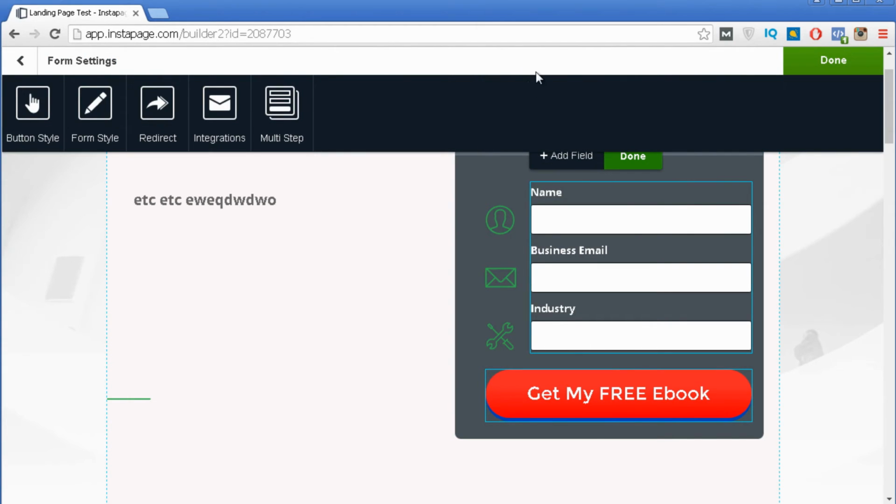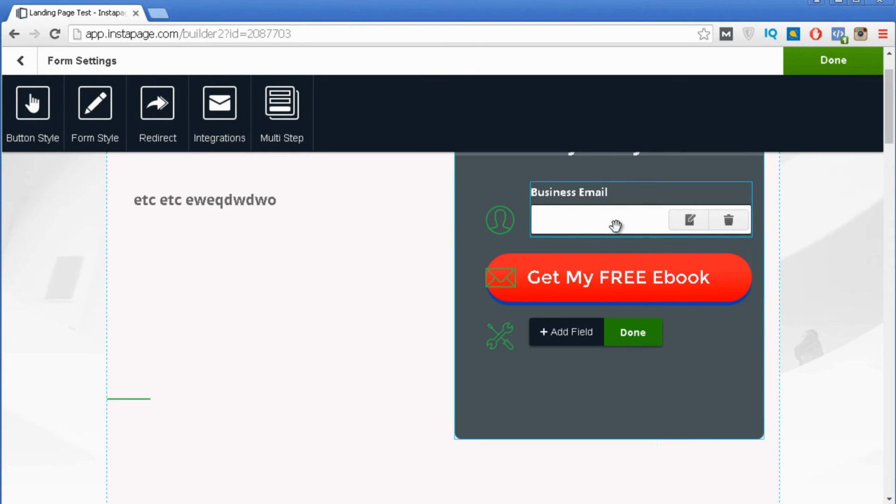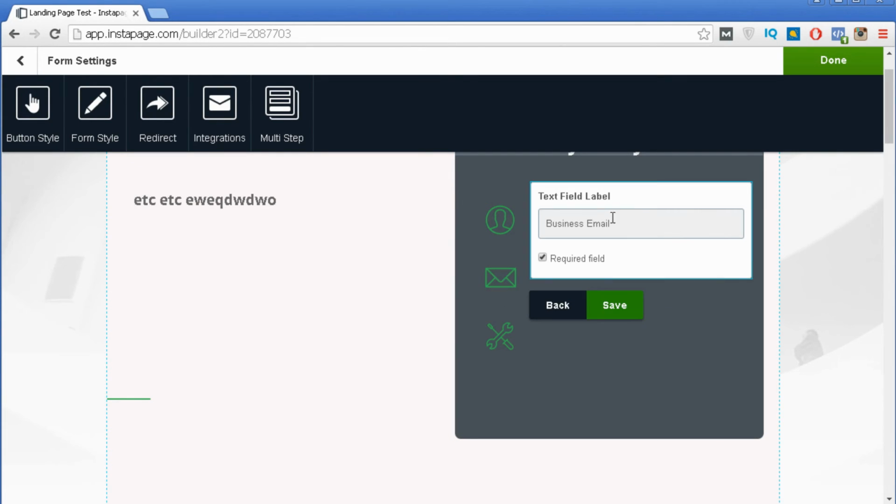Another thing that is important for you to notice is integration. If you want to delete one of the fields, you can see once you go to the edit, you can press this small can and it just deletes one of the fields. In this case, I'm just going to include this field, and I'm going to actually just ask for email, my email.